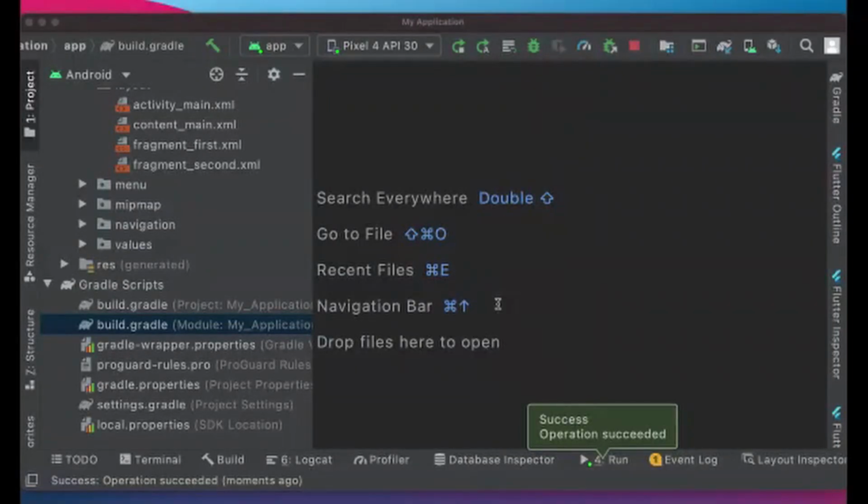Cool. A quick question: does multi-dexing affect performance? It's a good question. It does not affect performance. It affects app size. So your app is now going to be bundled into more than one DEX. Sometimes you have to do that. There's ways around it. Instead of including the full library, you can select which parts of the library that you need.